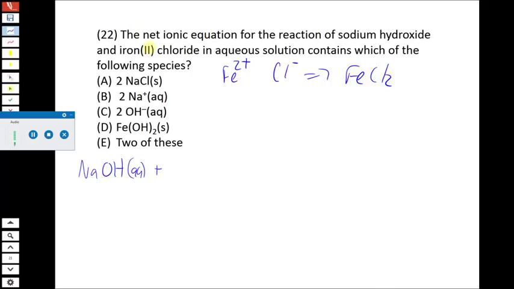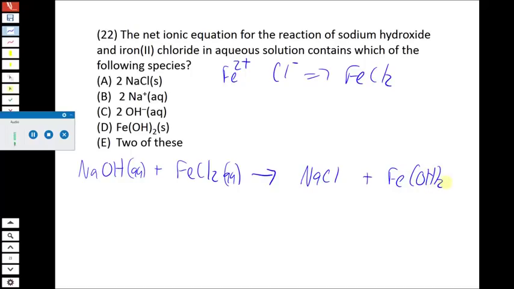For transition metal compounds, we have to tell you the charge in the name because it's not obvious from the periodic table. So it's going to be FeCl2, also aqueous. And then for the two products, for these types of ionic reactions we don't change the charge of anything. We just swap the cations and the anions with each other. So sodium is going to pair with chloride to make NaCl, and iron is going to pair with hydroxide, still iron 2+, so it's going to make Fe(OH)2.